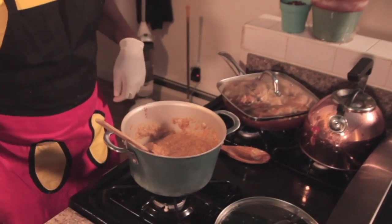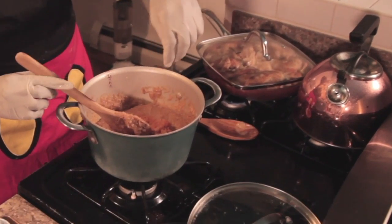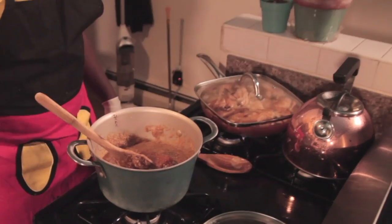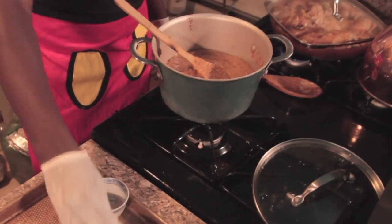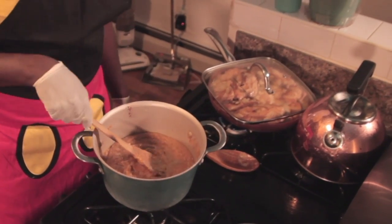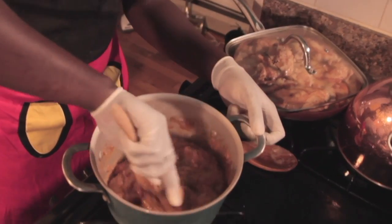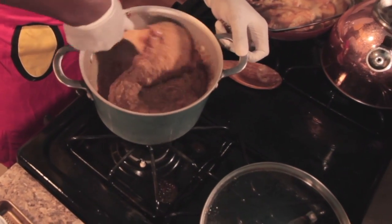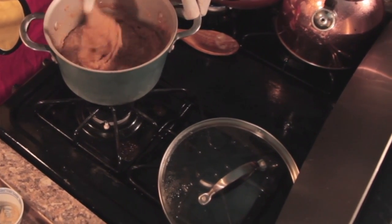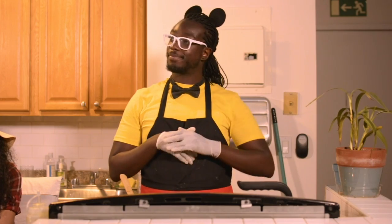Next thing we're going to do is add in our pumpkin, some Italian seasoning, our brown butter from the beginning, some salt, and some white pepper. Also going to add in some ground sage as well. Mix that in there. Make sure that the pumpkin gets really incorporated in there, and the brown butter also gets really incorporated. And now that everything is done, it is time to eat.